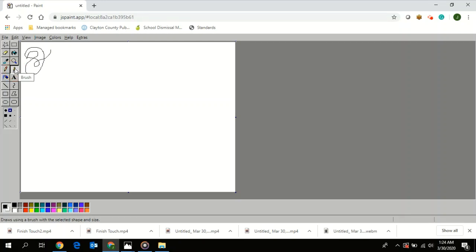And when you click on the brush icon, you will have several options for how you're going to be painting. So if you want to paint and you want your brush stroke to be a circular stroke, it'll look something like this. If you want it to be more of a square brush stroke, it looks like this.